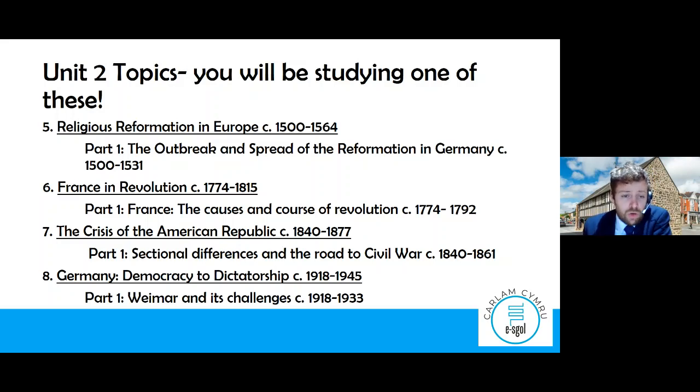Now, I'm not going to focus on the content because if I did, as I said last session, then I would be wasting everyone else's time unless you did that specific option. So instead, I'm going to be looking at that Question 2, and it's going to give you skills that can apply across the different units, different option subjects, different option topics that you would have done in your school or in your college.